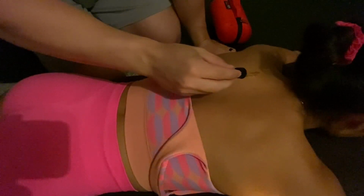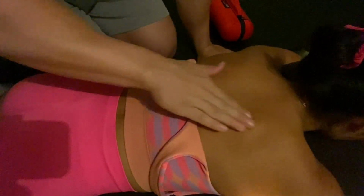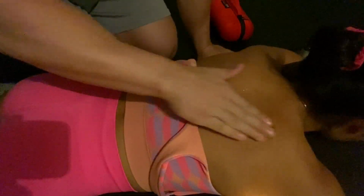All right, so we're going to start off here by taking a little bit of oil. This is rose massage oil. And we're just going to take maybe half a dropper full or so, and I'm just going to make two lines, just like that, down her back. And then we're just going to rub that in a little bit.